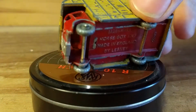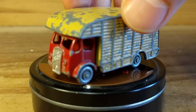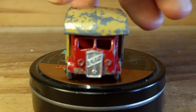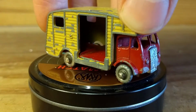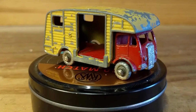Here we have a Matchbox Lesney Marshall horsebox. It's actually Mark 7. It was manufactured in 1957 originally, and it's got a bit scuffed, losing a lot of paint, and it looks like it's been repainted with the grille at the front. A little attempt there by someone, a previous owner.